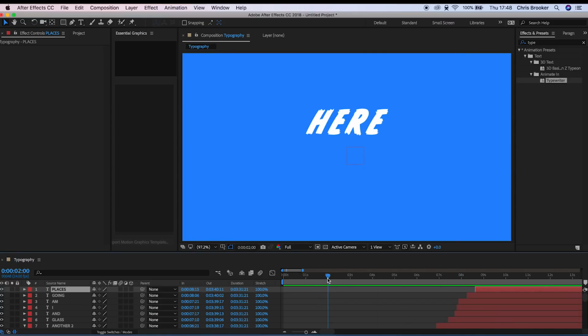My last tip, though, would be to add some motion blur to all of these. As you can see, as these are coming in, these are still quite blocky. Typically, when you film something on a camera, the shutter speed will cause motion blur in your images, and that just looks really realistic and natural to the eye. So we're going to create the same effect here.